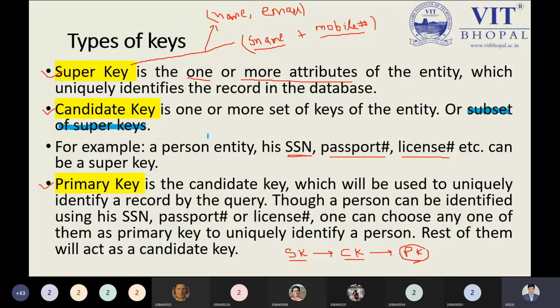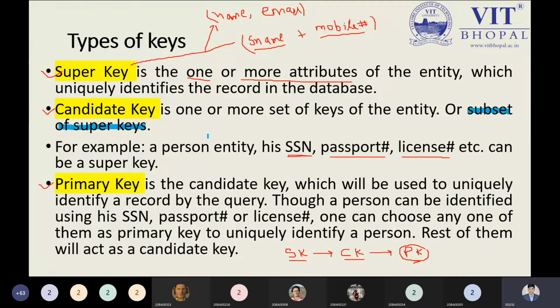Suppose, for example, student name, student roll number, student age. Every column belongs to the candidate key itself, because we can make a super key by the combination of one or more columns. So by default, every column in the table is also recognized as a candidate key.